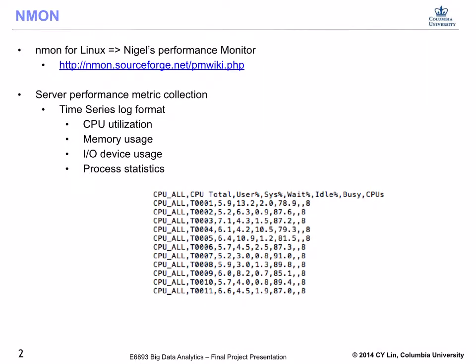Nmon data, a little bit about that, because this was the bulk, as most analytic problems and projects go, data wrangling is a big factor in success with a project. And this is where we look at the Nmon data, and the data wrangling in this case is to transform this log format into a tabular format for use in Hive. But Nmon, like most other time series collection data, is going to proceed in a log-oriented format. The example here shown on the slide is for CPU data. Some of the metrics collected from the Nmon, which is Nigel's performance monitor. It's an open source package now, originally created at IBM.